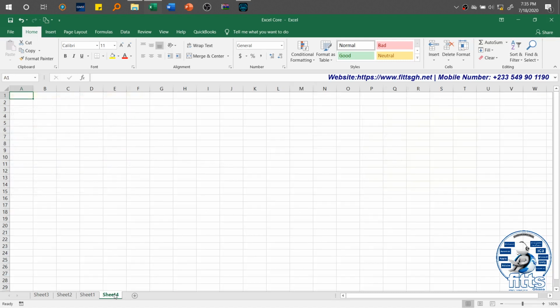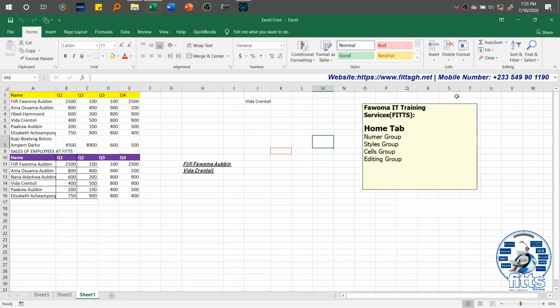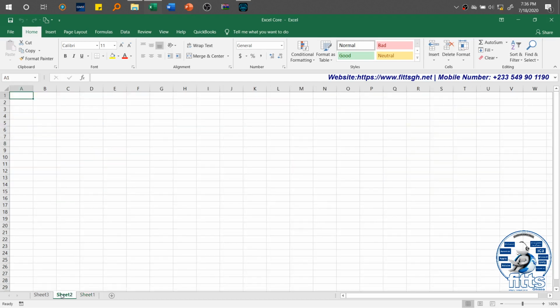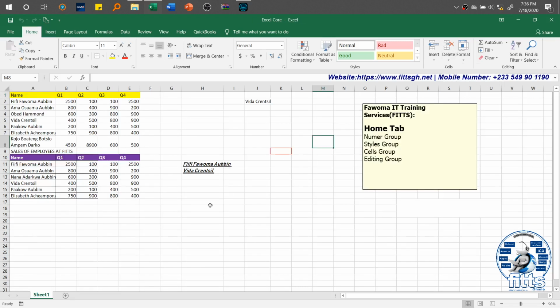Okay, so what if I want to delete? Then I go to my cells group, I say delete sheet, and I can use Control and hold down Control, I hold down Sheet3, the two will be selected. So once the two are selected, you see that the title bar changes. Now it's being grouped. Now I come here, then I say delete sheet, and automatically it's gone.